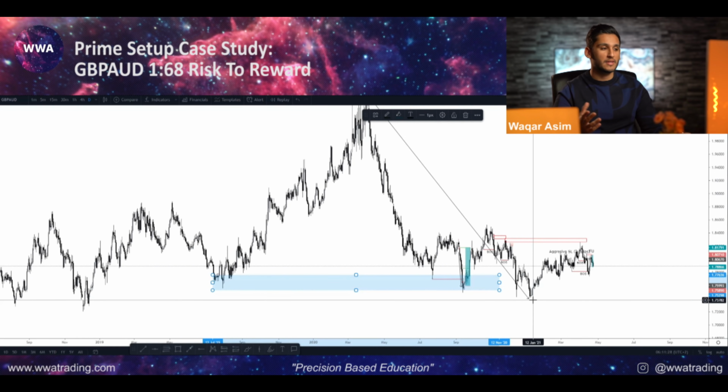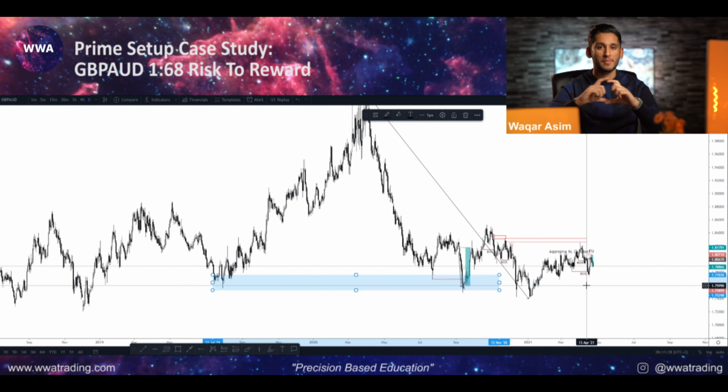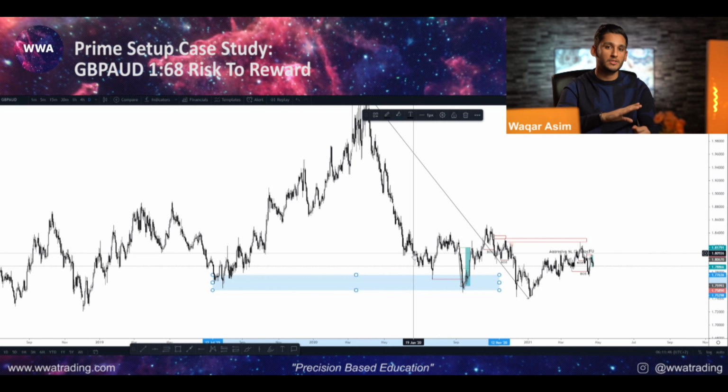This now indicates to me that, as you can see, we have entered a zone of consolidation over here. We are trapped within some range. It is quite a large range. Remember, we are on the daily time frame, so I can identify an internal push within my consolidated range. But the reason that it is in consolidation is very evident: we had a strong bearish push. Sellers were in the market. We came to a demand zone. Sellers broke past that demand zone. That means it's telling me that sellers are now starting to take profit.